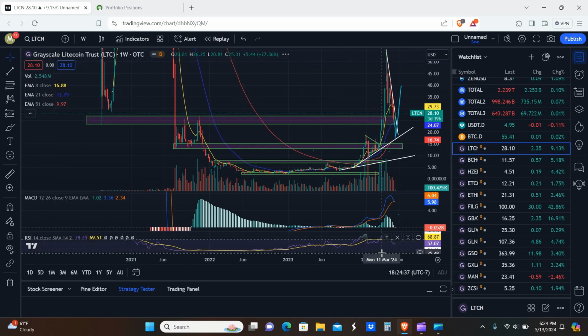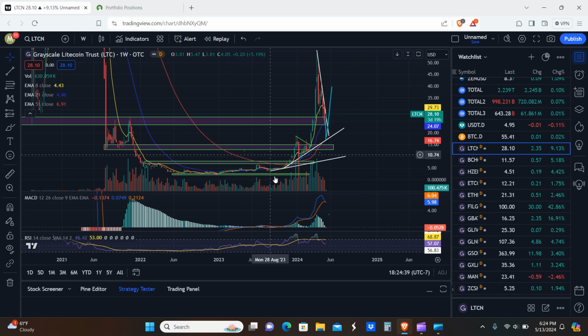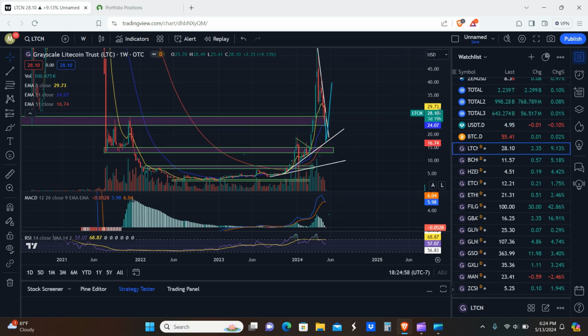So again, these are kind of the two big macro trend lines you guys can see here. So this first one is all the way down here at $9. I don't think it's going to go that low. Again, it has to go through two support levels and this trend line here to get there. Also the EMAs as well. And then there's this trend line here at $17, which I think is probably more likely. That's just my opinion, of course.